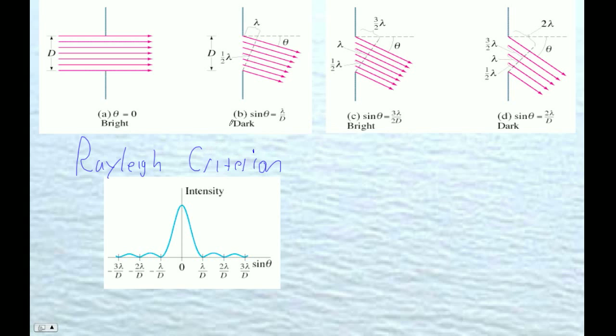Let's talk a little bit about the Rayleigh criterion. This is a criterion to determine whether a telescope or something like that can tell the difference between two stars and one star, so that the stars are resolved.